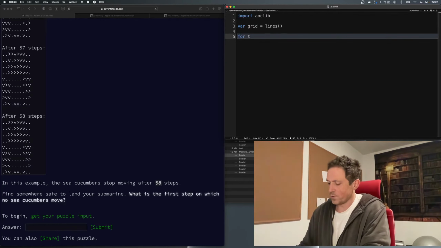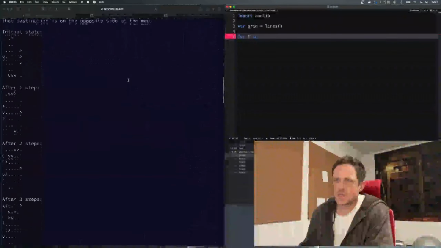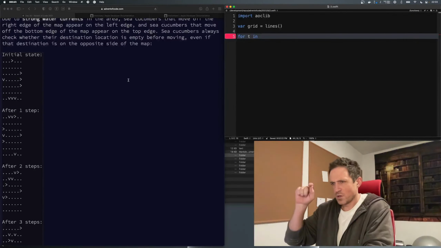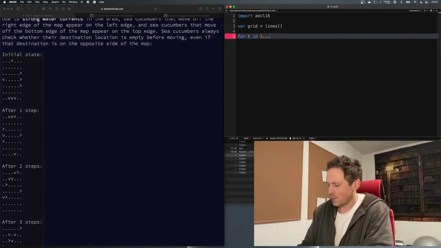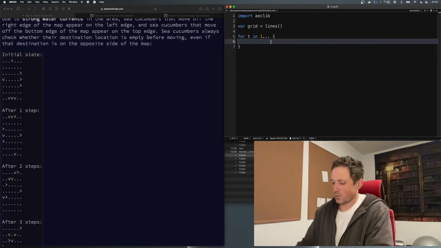So for time in, wait, after 0 steps, initial state, and then after one, I'm really hoping I don't have an off by 1 error already. But okay.